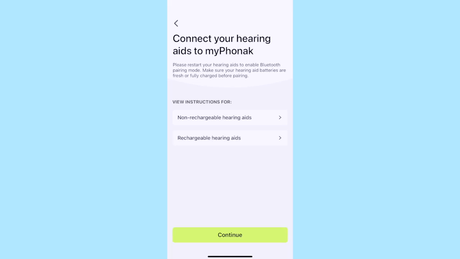So what it's asking you to do is to restart the hearing instrument. You do that by holding down for approximately 5 seconds. You'll see a red light turn on. Now the hearing instruments are off. Then let go of the button, press and hold again for approximately 3 seconds, and that will turn both hearing instruments back on. They actually begin flashing green. That means they are turning on. At this time, go over to the app, press continue.